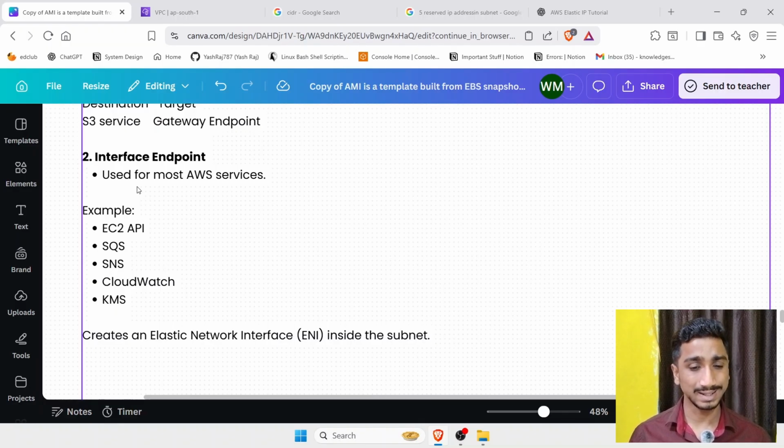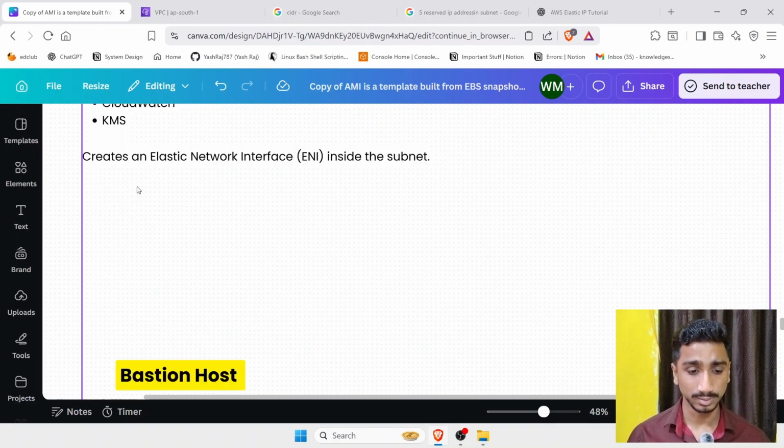And the second is the interface endpoint, basically used for most of the AWS services, for example EC2 API, SQS, SNS, CloudWatch, KMS. It creates an elastic network interface, also known as ENI, inside a subnet.